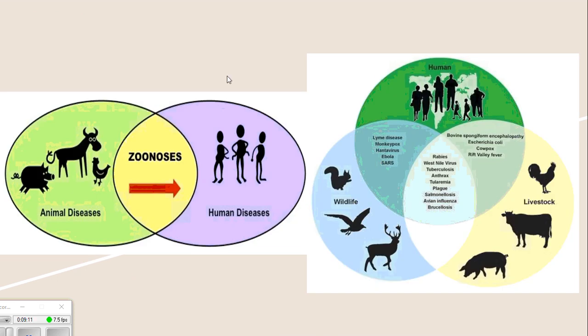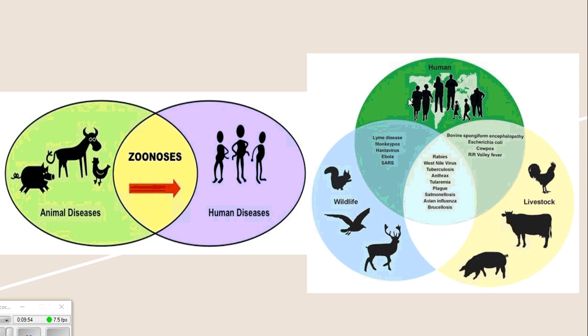So this diagram here just illustrates the fact that you can have diseases that occur in animals, and they can be transmitted to humans, and this process is referred to as zoonosis. So that novel coronavirus is thought to be a zoonotic disease, where its animal of origin is still under debate. But it was a virus that infected one particular host, and then there was some type of variation or mutation in that virus that allowed it to basically jump that species barrier and infect humans, and has kind of established itself in the human population.